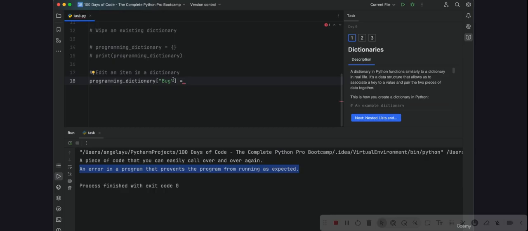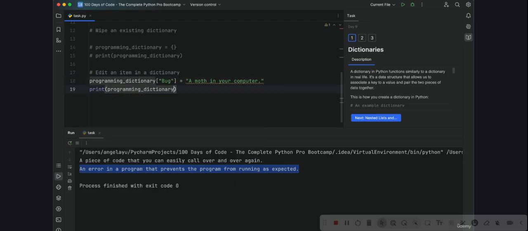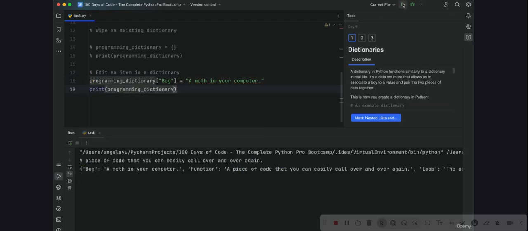Now on the other hand, if it finds nothing with that key, then it's going to create a new entry with the value again on the right hand side of the equal sign. Now let's say that a bug is instead a moth in your computer. Now if I go ahead and print my programming dictionary once more, then you can see that the definition for our bug has now just been changed.